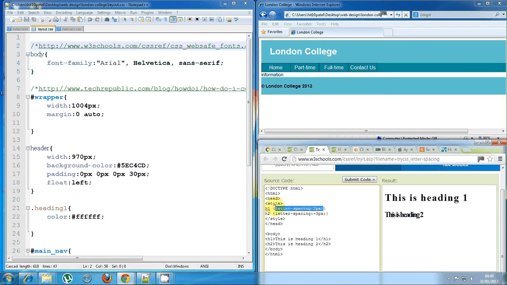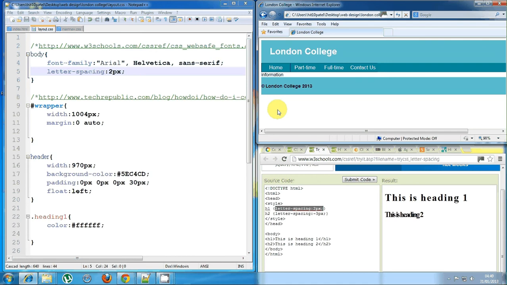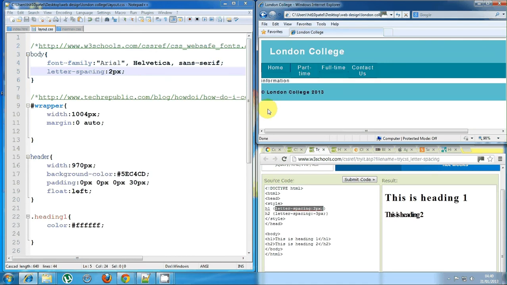So I'm just going to quickly copy that, Control C, come in here and paste it. So it's spacing out 2 pixel to see how it looks first. Okay, at the moment I'm putting it on the body to see if it's going to be reasonable or not. So come down here, press F5.